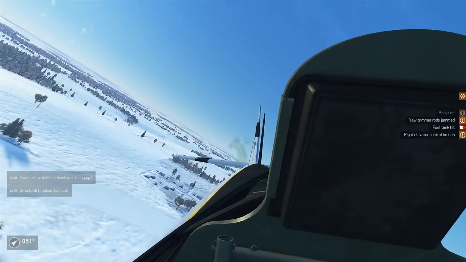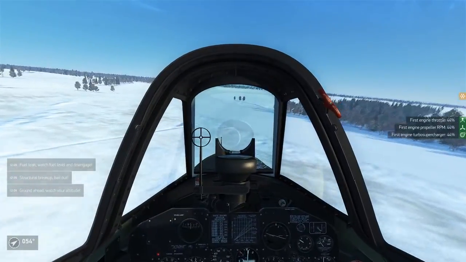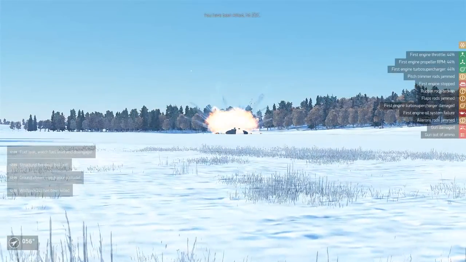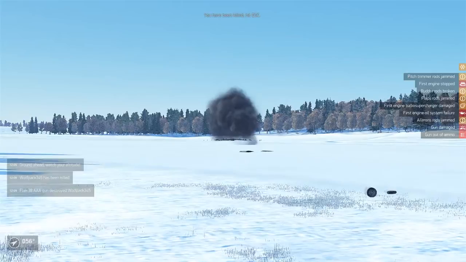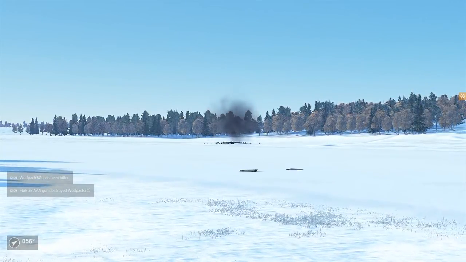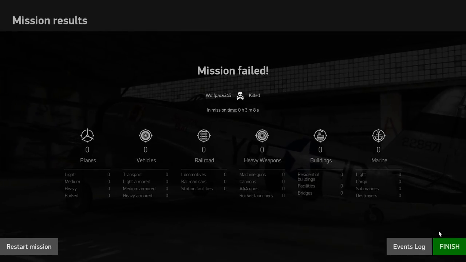Whoa. What the hell is shooting at us? All right, well, we're damaged and we're going down. I wasn't expecting to be shot at. Apparently there was a Flak 38 anti-aircraft gun there. So I will go ahead and reload and land the bird for y'all.